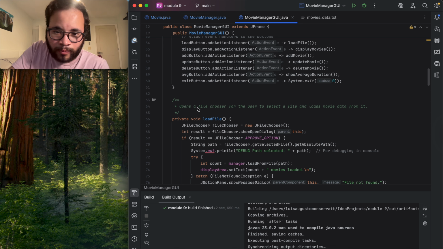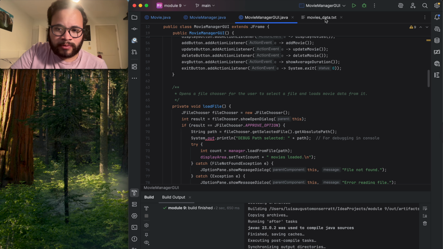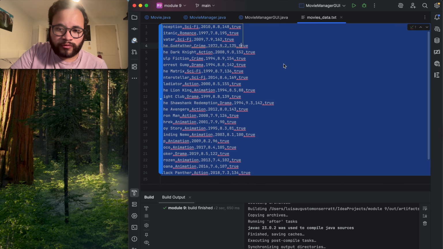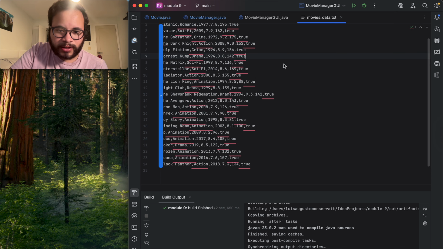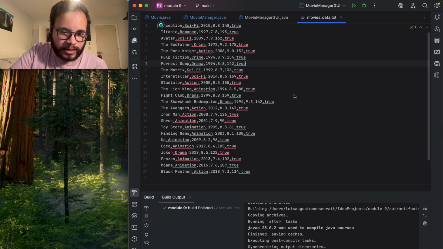Over here we have the function that opens a file chooser for the user to select a file and loads movie data from it. So this one is really important because I was able to find a way to import my list of movies, which is this one right here, and I have about 20 movies that I made on my own.